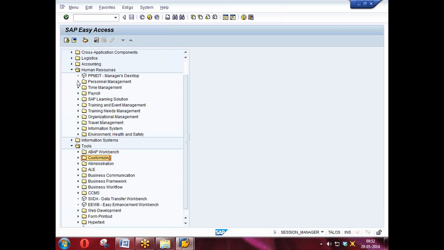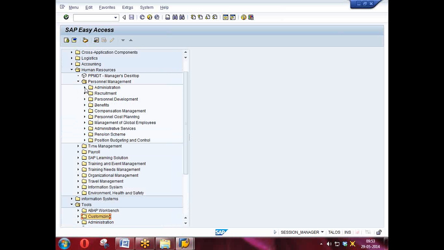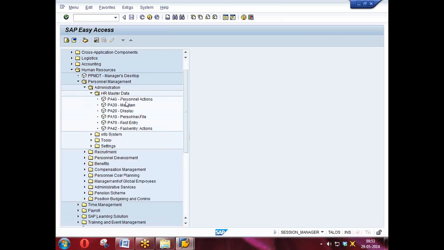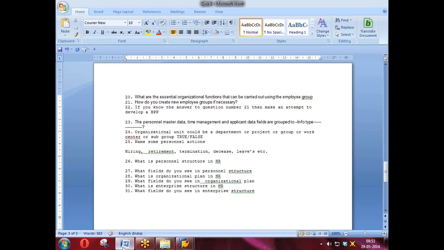Expand personal management. Administration. First folder. HR master data. Okay, so click on either maintain or display. Doesn't matter.